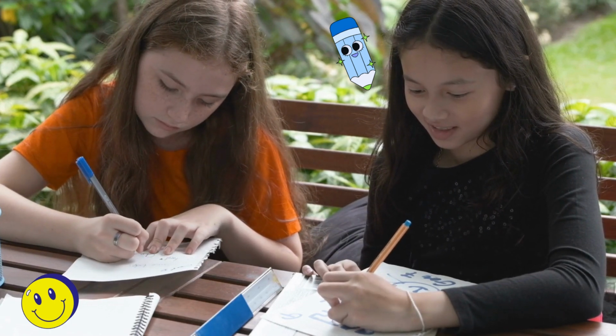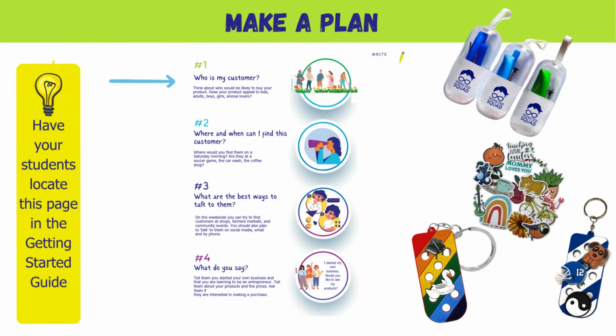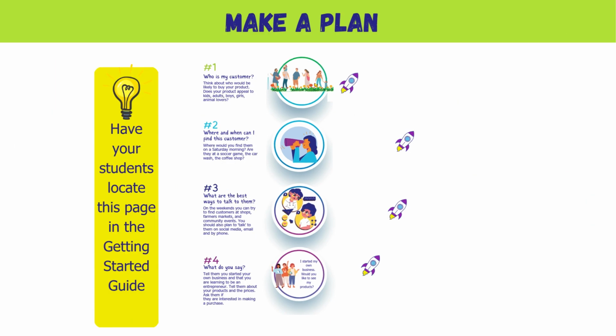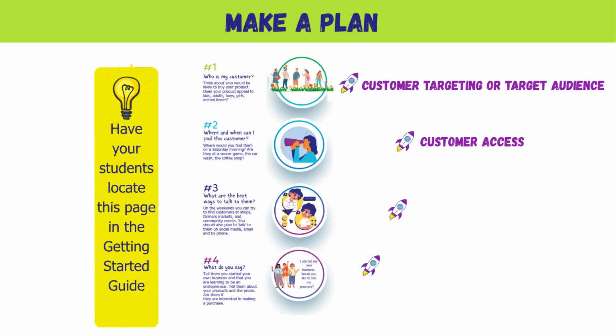You'll notice the page is broken into 4 questions. 1. Who is my customer? 2. Where and when can I find this customer? 3. What are the best ways to talk to them? 4. What do I say? These questions gently introduce core concepts of business: customer targeting, customer access, marketing channels, and sales language. Let's break down how to teach each one.